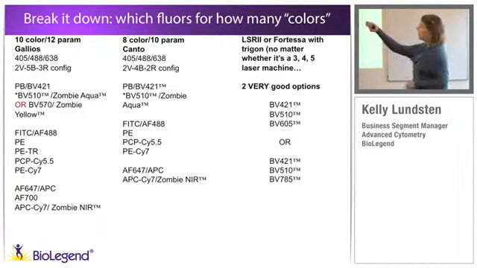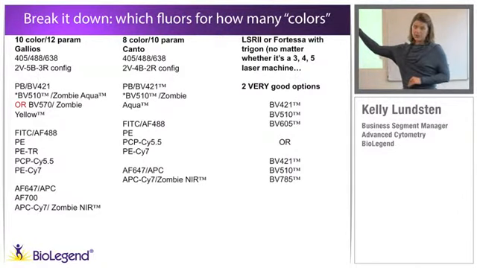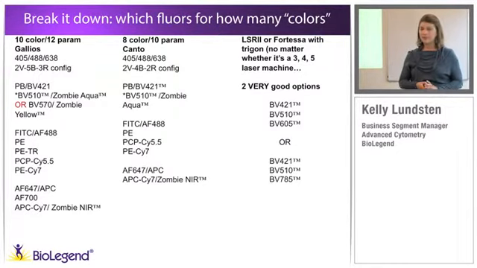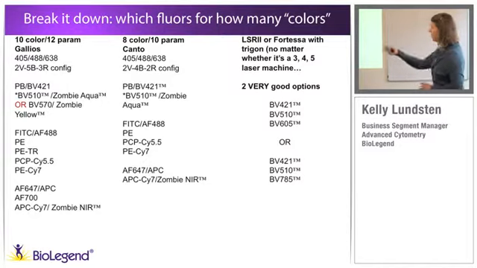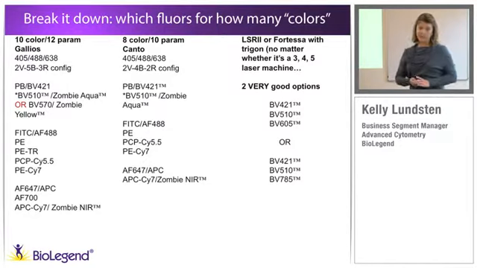And then, of course, you're going to have only fixed configuration instruments like Calibers and Cantos. And for those, what we recommend is the Brilliant Violet 510 in lieu of V500. It's a fantastic fluorophore. It's very bright. You can titrate down these antibodies very, very far. Or, again, either of the Zombie dyes, which are the live/dead fixable probes for that space.